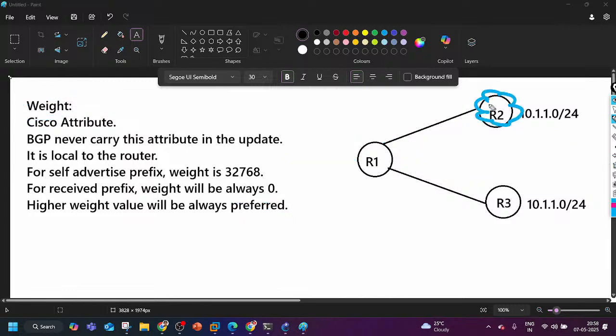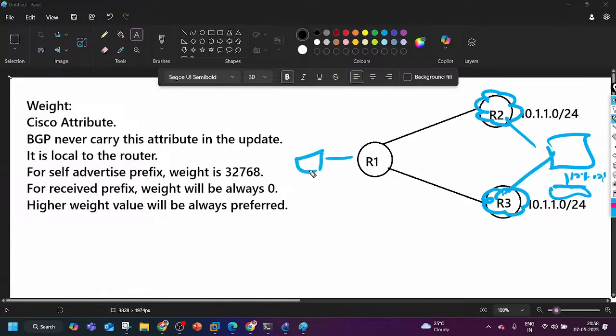Like these are, let's say, two service providers, ISP1 and ISP2, and here you have another side somewhere. And from this side you have one LAN subnet, 10.1.1.0/24.